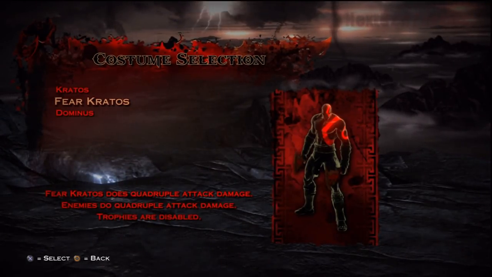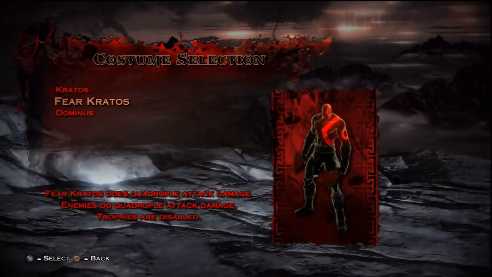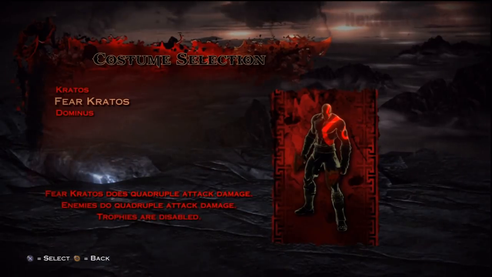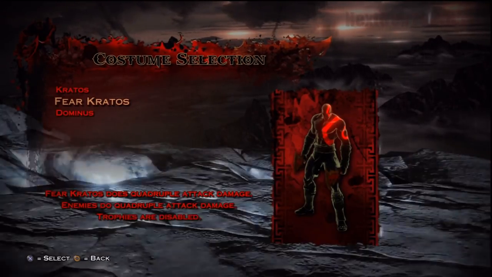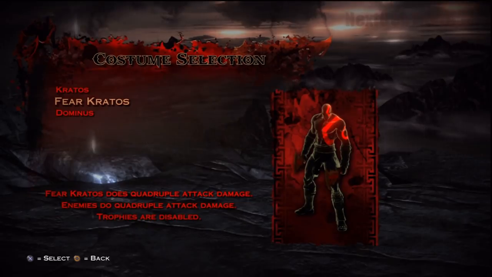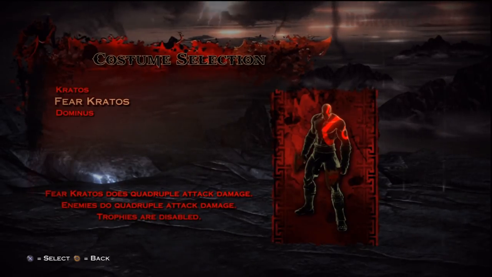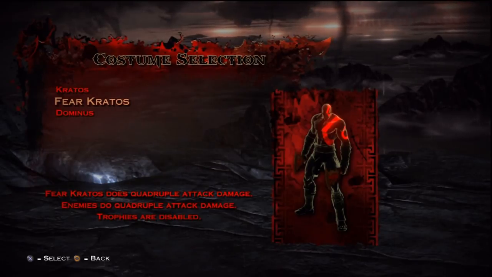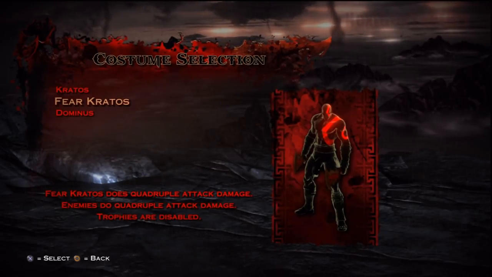And once you finish the game, Fear Kratos basically does quadruple attack damage, and enemies do quadruple attack damage versus you. And when you're using another costume, trophies are disabled. So, I don't know if there's a real advantage or not to using this guy. I thought I went and actually played a little bit with the different outfits, and I think they might have some different attacks as well. So you might want to check that out.